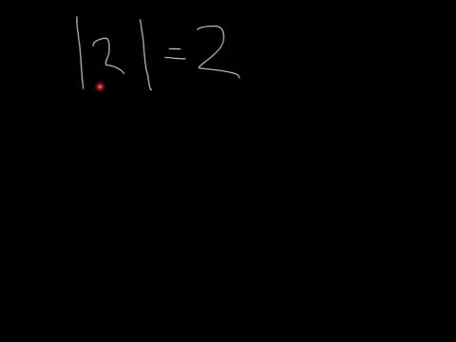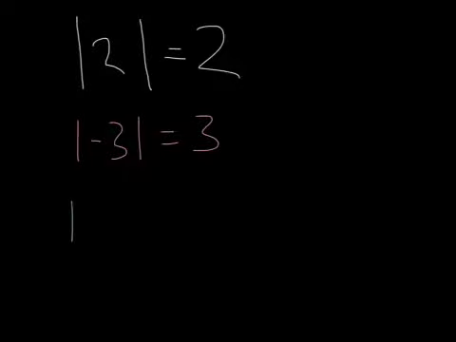The symbol we use to talk about absolute value are these two big lines with a number in between. So we would read this absolute value of 2, and like we said before, that equals 2. An easy way to remember how absolute value works, it always takes the number inside and makes it positive. So we can have the absolute value of -3, it's going to equal 3.